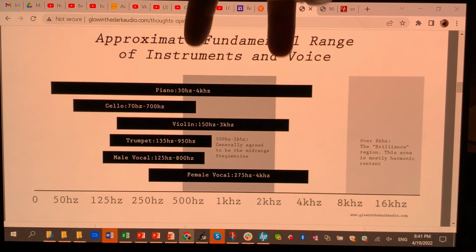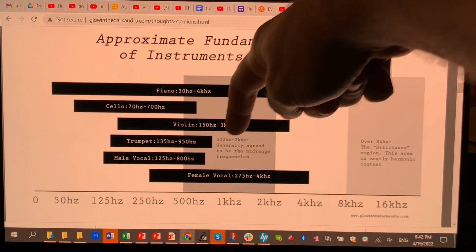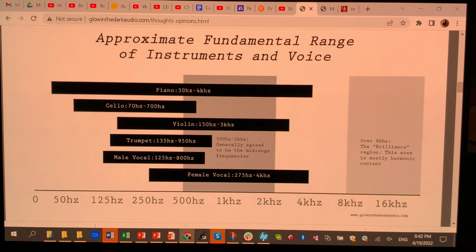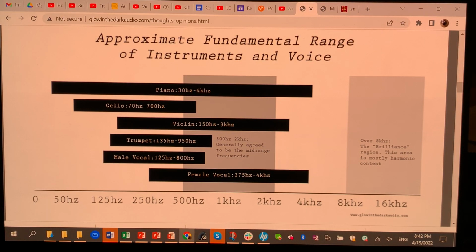And here this gray, that's the mid-range. And he says generally agreed to be mid-range frequencies. And I agree with him wholeheartedly, because mid-range is defined differently. If you look it up in 5 places, all 5 will give you an exact range which is different, but generally 500 hertz to 2 kilohertz is generally agreed to be the meat of the mid-range.